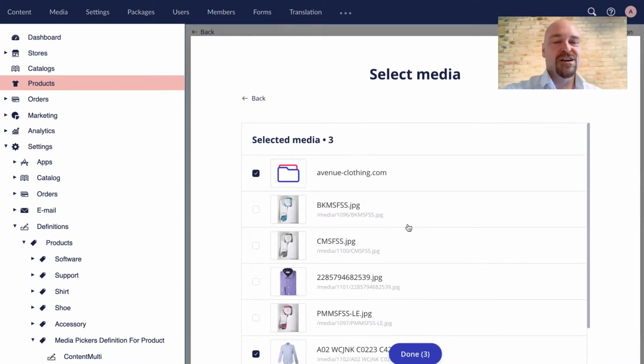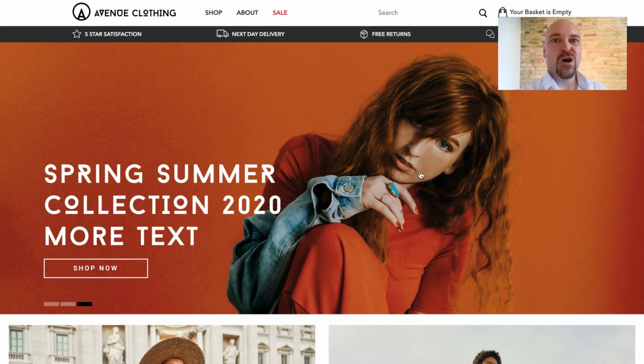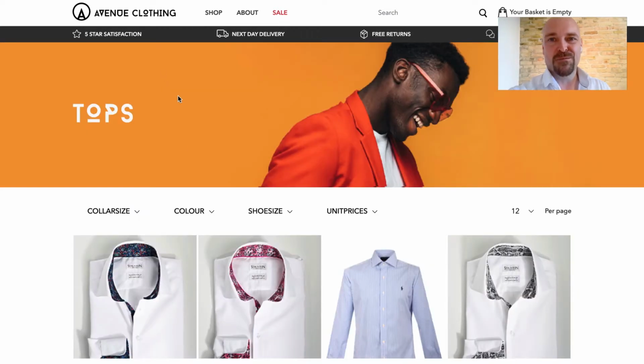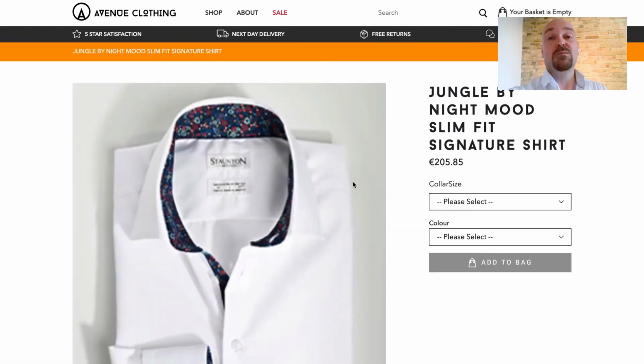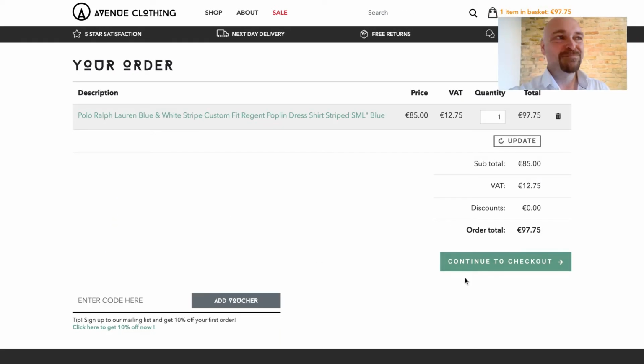What we also did is for Umbraco, we have these demo stores, the accelerators that we've had for years, and we decided to up the ante on Avenue Clothing for Umbraco. So we're also releasing Avenue Clothing 2, which is a fully updated version of the demo store with a new look and feel that's very nice looking and contemporary, really good for demos, really good starting point for solutions. What we did in addition to that is we updated the API usage of the website. So it now uses the Ucommerce 9 API, the bold API with the search-driven stuff we did for V9 early in the year. So it's super fast and super nice looking. So it'll make for a really beautiful demo for clients.